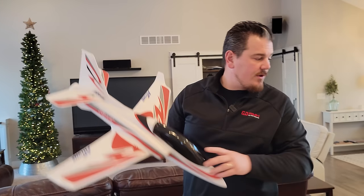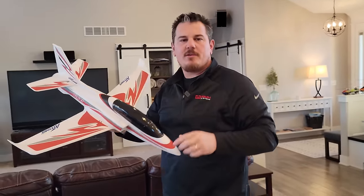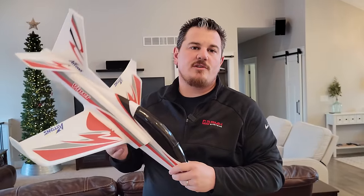So definitely when you're out there buying this plane from hobbyzone.com, buy the receiver from HobbyZone.com as well, which is the AR630. It will be available. You only have to pay shipping once, which is nice.